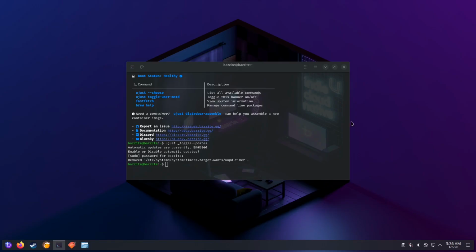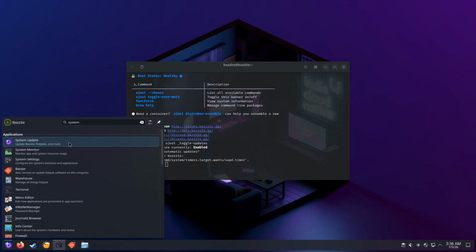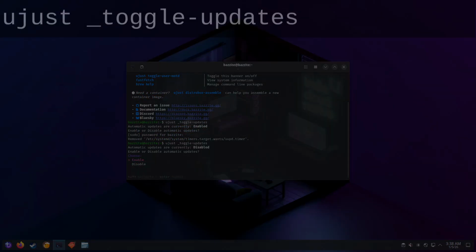You can always do manual updates by running System Update in the menu. Note that you don't need to disable automatic updates in the Bazzite deck images since they don't have automatic updates enabled by default. When you're ready to receive automatic updates again, just run the same command and select Enable.